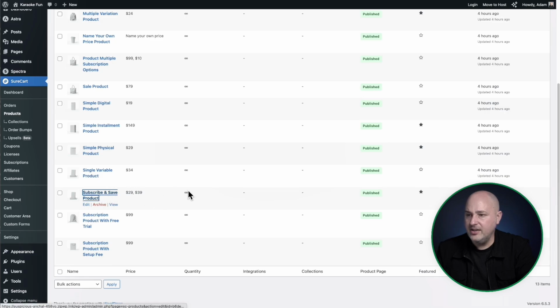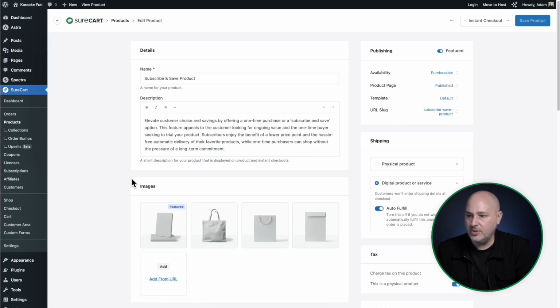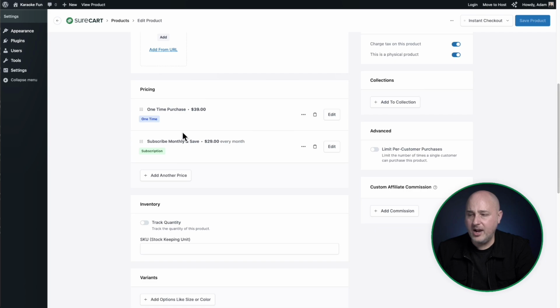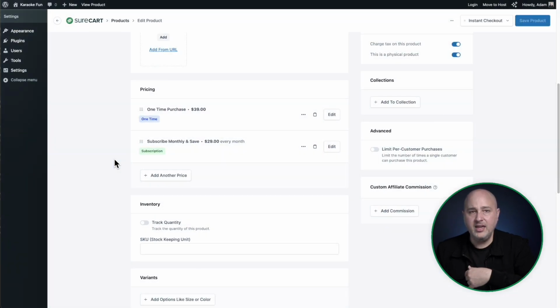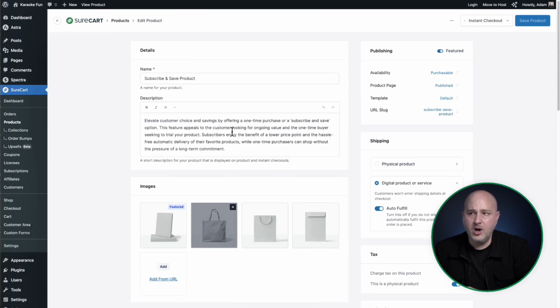I mean, if you're doing physical products where you want to tie in a subscription, you can create a product price for a one time. And if it's like a recurring thing that you send on a recurring basis, you can name it subscribe monthly and save, pop your price in and your term in. And that's a very common model, especially with Amazon, of turning a product into, we'll ship this to you regularly at a discount. So setting up your products for selling, it's super easy.